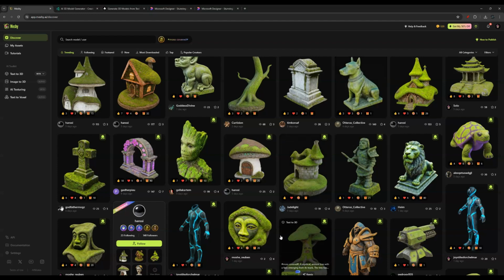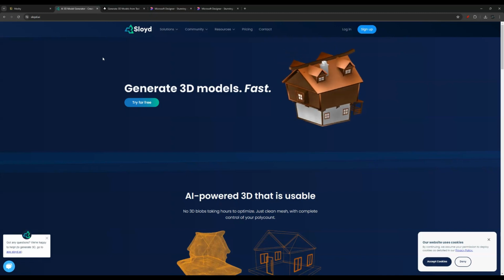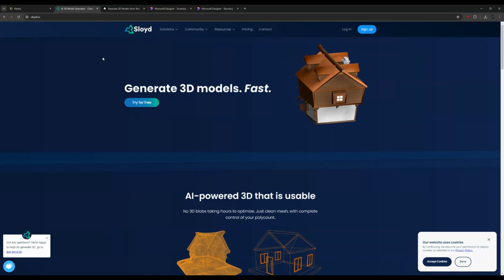So let me back up here, or slow down a little bit for you. What I was trying to do here is just research some AI tools that can generate 3D printed models. We can design 3D printed models with Fusion 360 or Tinkercad, but those take forever. So I just wanted to see if there is a better way, or if there is an AI tool that can help with that. I did land on a couple of them actually. A lot of them are good for video games and integrate with Unity and stuff, but what I'm looking for is more for 3D printing.